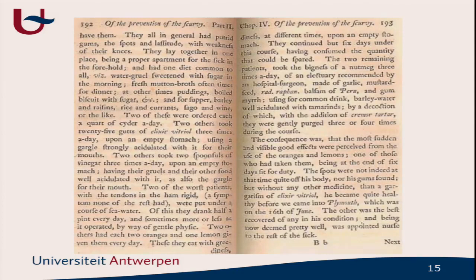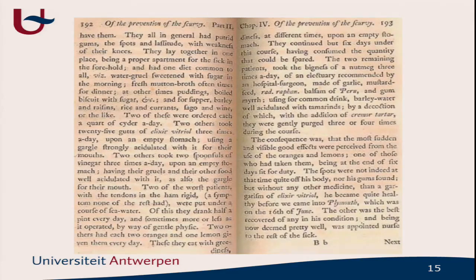"Two of the worst patients, with hemorrhage, a symptom none of the rest had, were put under a course of seawater. Of this they drank half a pint every day, and sometimes more or less as it operated by way of gentle physic." So you know that the disease had to do something with soft tissue, so maybe gentle physic would be a treatment. "And then two others had each two oranges and one lemon given them every day. These they eat with greediness at different times upon an empty stomach."